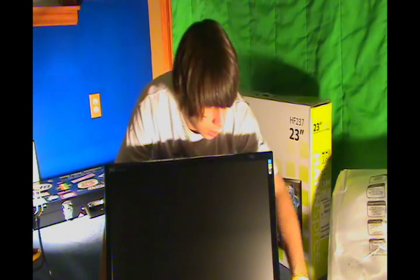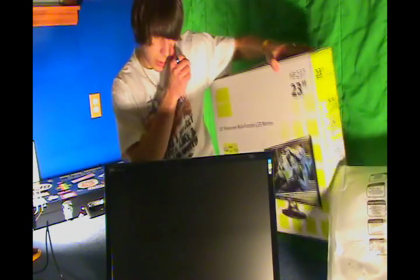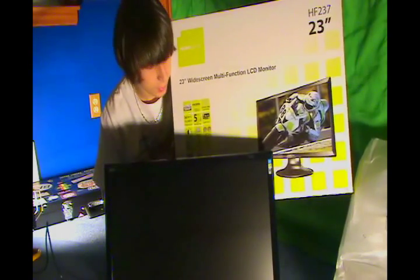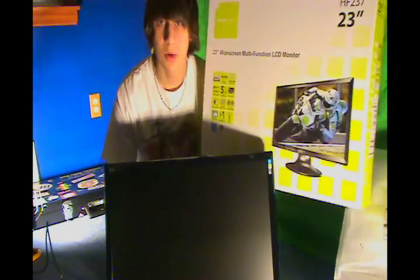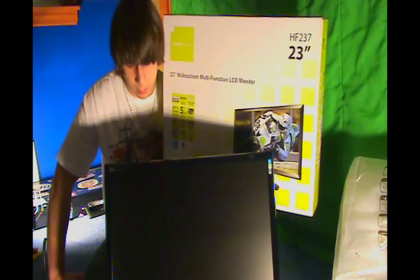But that is the review of this — actually it's more of an unboxing and a comparison. Not really a review, but showing you what comes with it and the differences I can remember between this and the other one. So if you're looking for a monitor, hopefully this one is the way to go. I'll let you guys know and keep you updated. If you want me to do a review on what it looks like and the view and everything, let me know and I'll make another video on that.